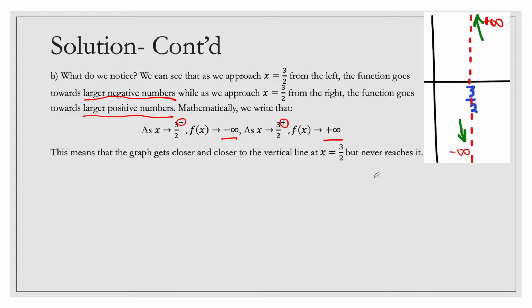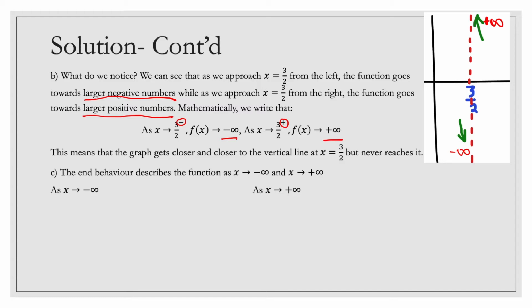For the next part of the question, they're asking us for the end behavior. So the end behavior, just like we did before, describes the function as x goes towards negative infinity and x goes towards positive infinity. So what we will do is same idea as before. We will make a table and we will sub in arbitrarily large negative numbers and arbitrarily large positive numbers and see what happens to the function itself.